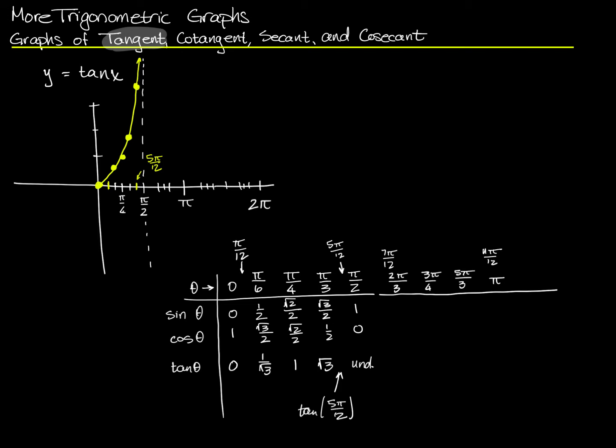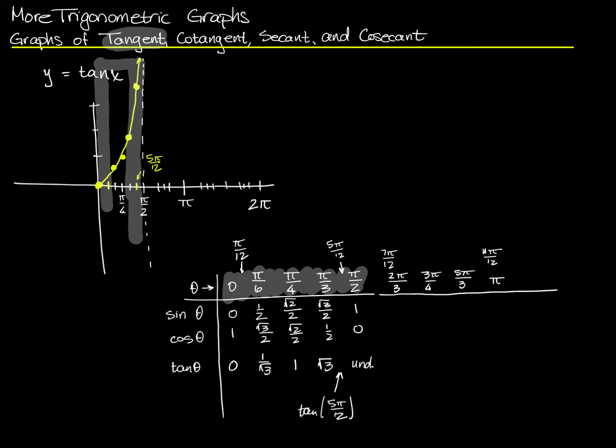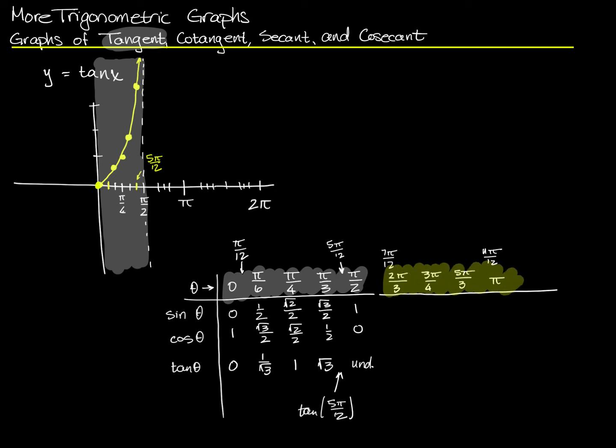So in white here, this is quadrant 1. And in the same way I highlighted my graph when I was graphing the sine function and the cosine function for you, I'll highlight quadrant 1 in this version as well. So highlighted in white, that's quadrant 1. Quadrant 2, I'll highlight in yellow. And that's going to go, let's see, I'll put a dotted line for now. We'll decide whether it's going to be an asymptote.